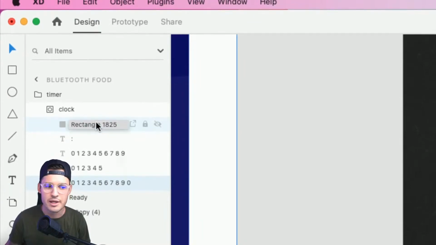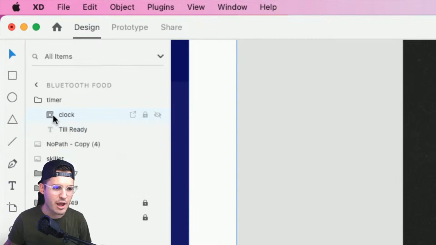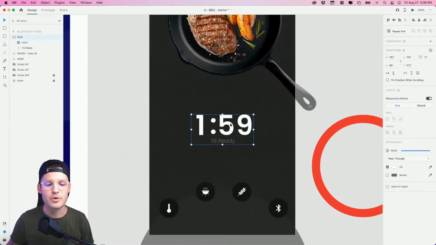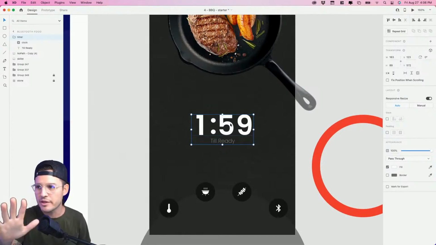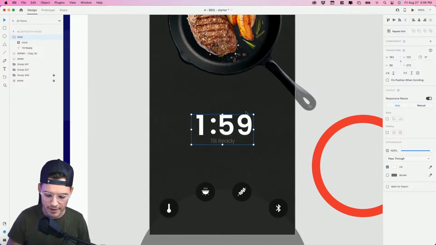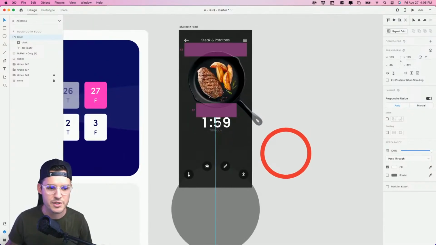We have our rectangle with this number here. That's actually our shape. And the whole thing is now being framed out or masked, right? So we'll be able to see things ticking and moving without actually seeing all the excess above and below, which is pretty nice. All right, so we know that we're going to have our little timer somewhere around here.